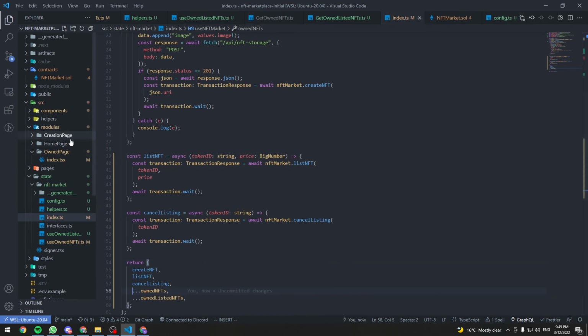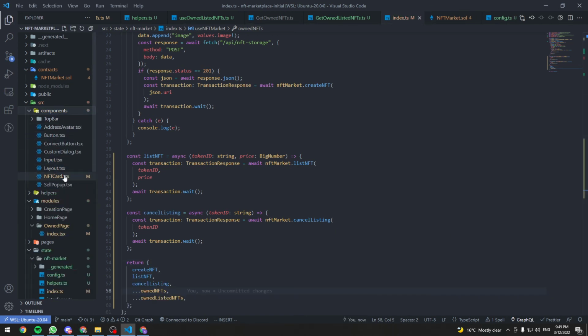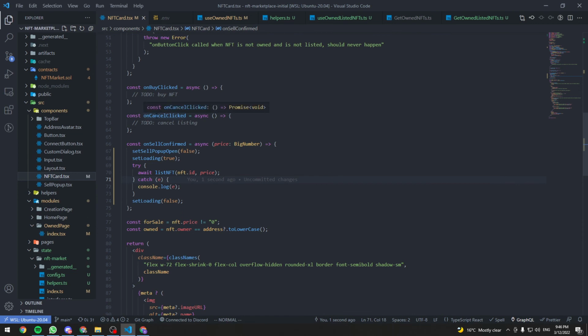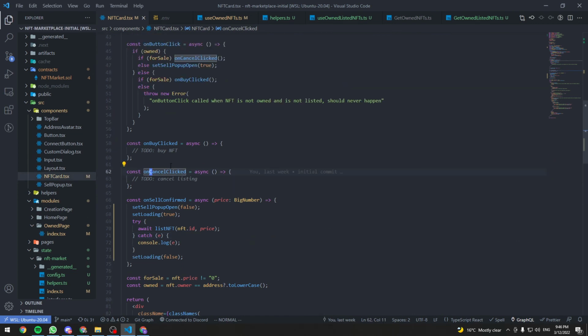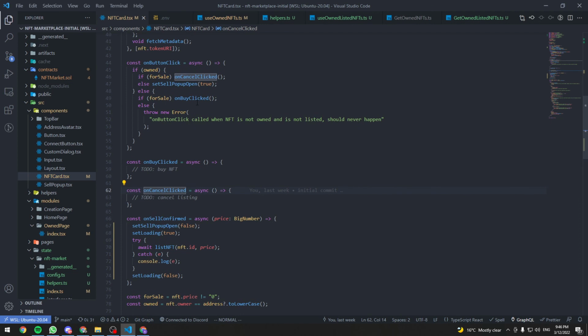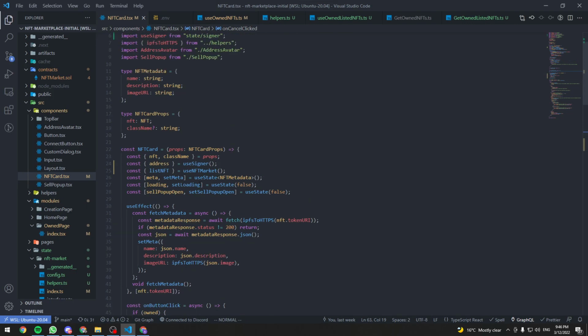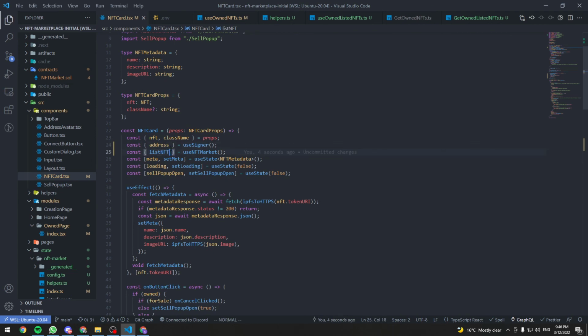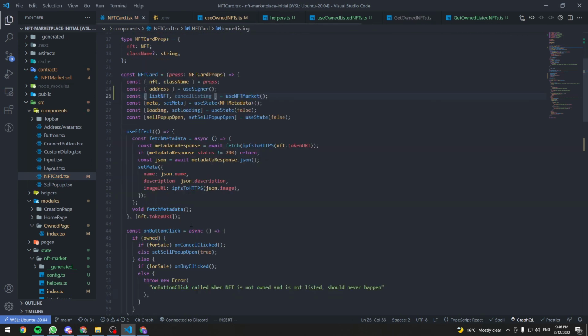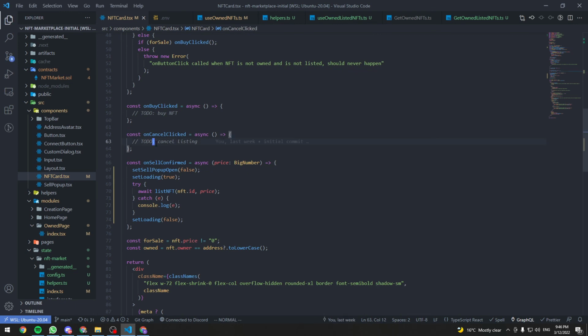Now go back to the NFT card component. We're going to be editing the on cancel clicked. So basically, on cancel clicked will be called if the NFT is owned and is for sale. That's the case with this one. So first thing, let's grab the cancel listing function from the use NFT market hook, and then we want to do basically the same thing here.